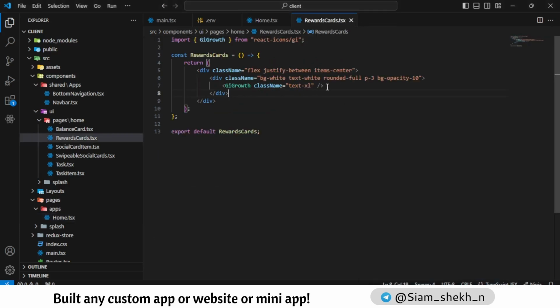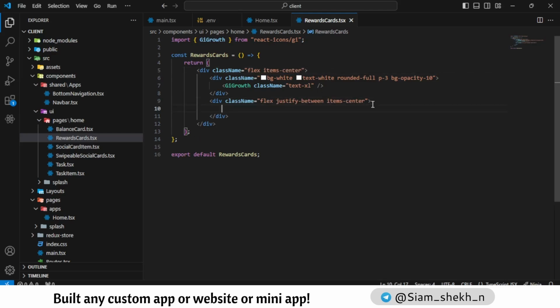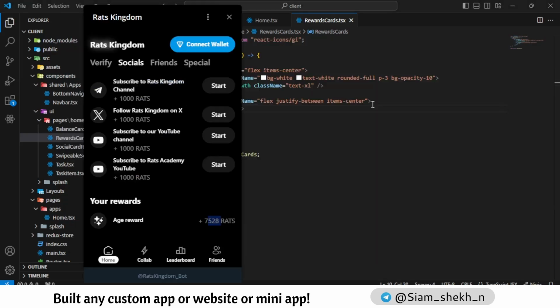Now the second thing we need to do, a class name, then flex, justify between, then items center. And now here I think I don't need to add a justify. Then as the first p tag, here I need to add age reward.